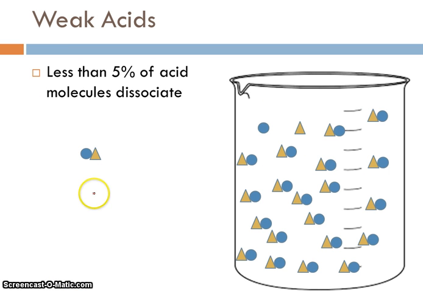Weak acids, when we talk about those, means that less than 5% of the molecules are dissociating. So again, if we're starting with 20 HA molecules, out of the 20, 19 of them stay together as HA molecules. And I only get one cation and one anion. That's less than 5%. In a real-life situation, it's usually significantly less than 5% dissociation for a weak acid. So if it's not a strong acid, you're going to assume it's a weak acid. So you really need to know those strong acids.